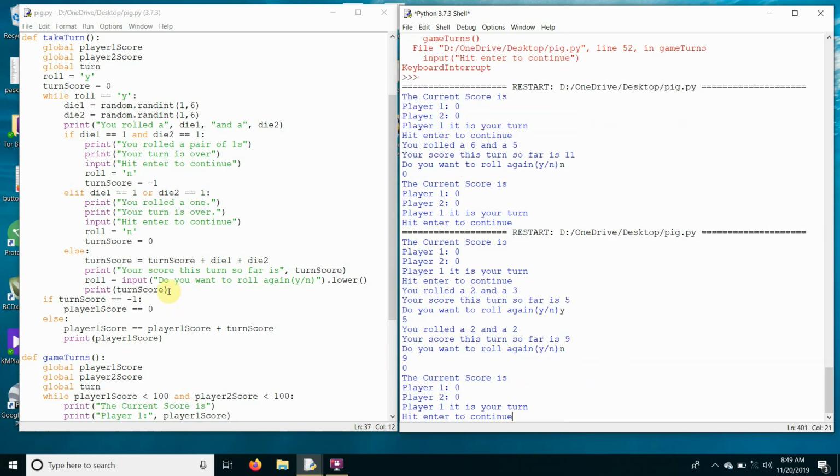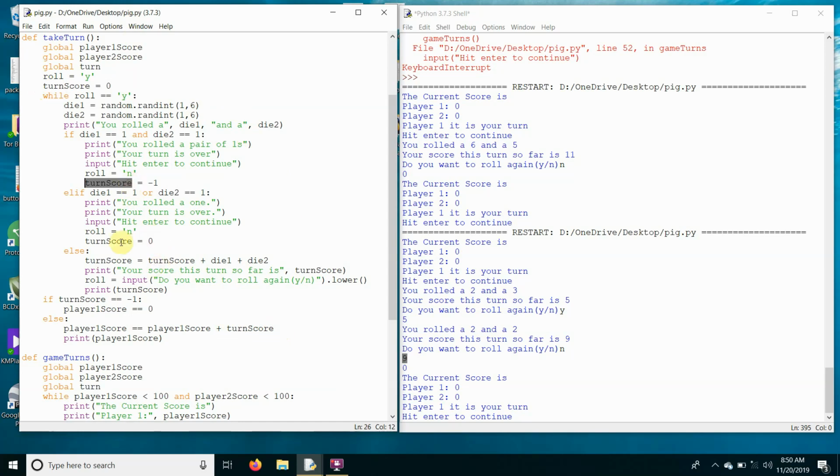And it says I print turn score 9, but then when I come down here, player 1 score is 0. So I need to figure out why player 1 score is not taking my turn score.